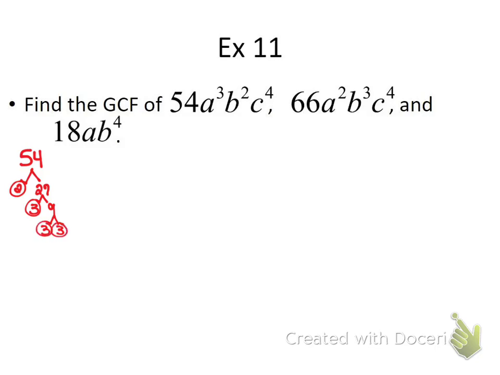Then I come over to 66. What 2 numbers can I multiply together to get 66? 6 and 11. Okay. Can I factor 6? Yep. 2 and 3. And those are already prime. What about 11? Can we factor 11? No, it's prime, so I circle it. That wasn't bad. Even though it's a larger number, we didn't have to do a whole lot to it.